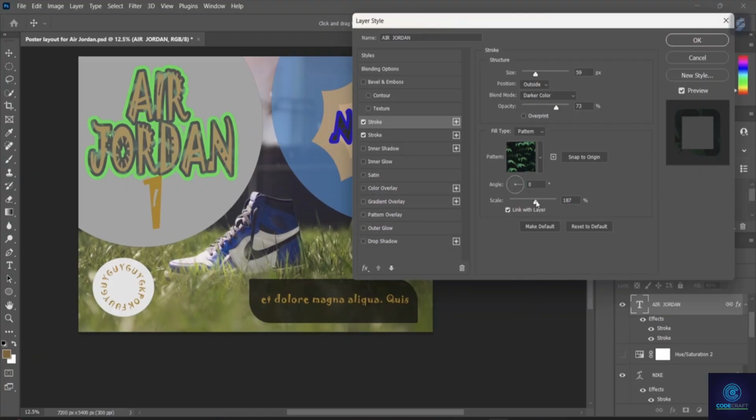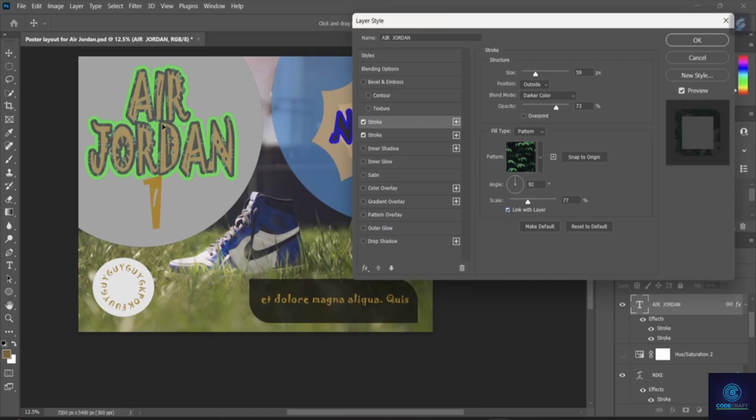So yes, I have also shown you guys scaling and alignment as before. If I don't want to link it with the layer, I can. If I want to link it with the layer, I can do this as well. Hope you guys have understood everything about this class. In the same way, I can also add strokes to any objects, like here to this particular shape. If I want to add to any object, I can do that as well. Here you guys saw how I edited this particular text.